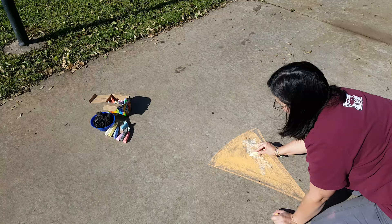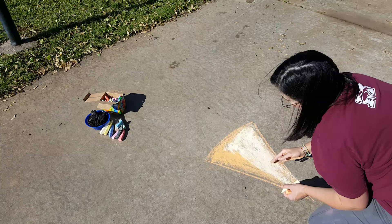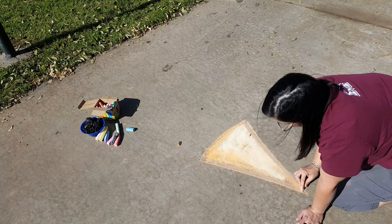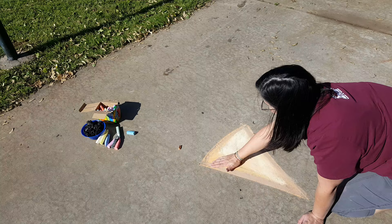Now I like to use more than one color. Right there I used some orange. Here I'm going to come on top of that with a little bit of yellow, and I'm going to just use my hand to blend those together a little. My set also came with some brown, so I'm going to use that on the edges as well. And there I have a really nice little ice cream cone.